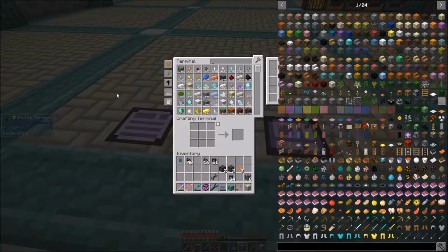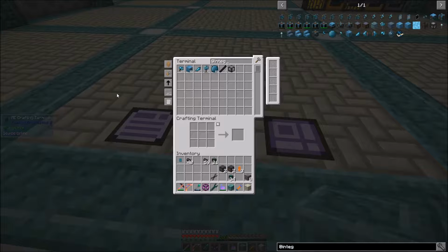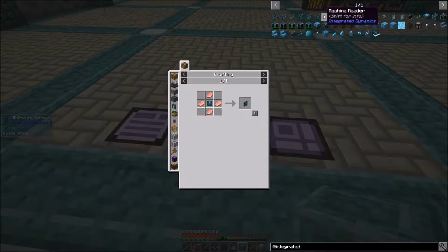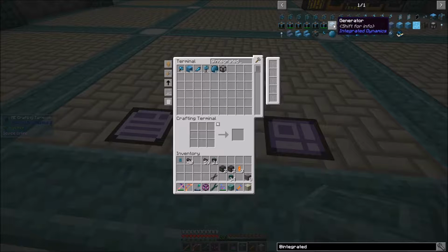Alright, ladies and gentlemen, we are back, and to get into integrated dynamics, we're going to need a few things. So, I already made some variable cards. Pretty much the whole mod revolves around these. I'm going to need an entity reader, I think. Oh, pork chops. Maybe not. Inventory machine network. Effect. Those are writers. Okay, so I guess it is those.